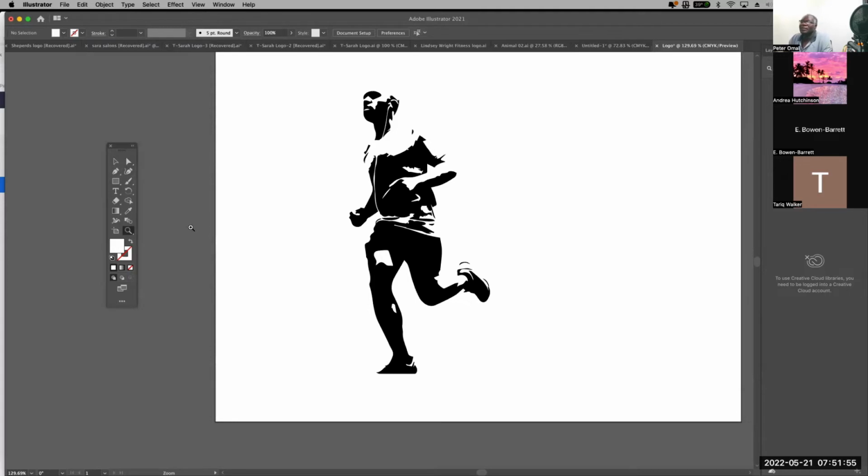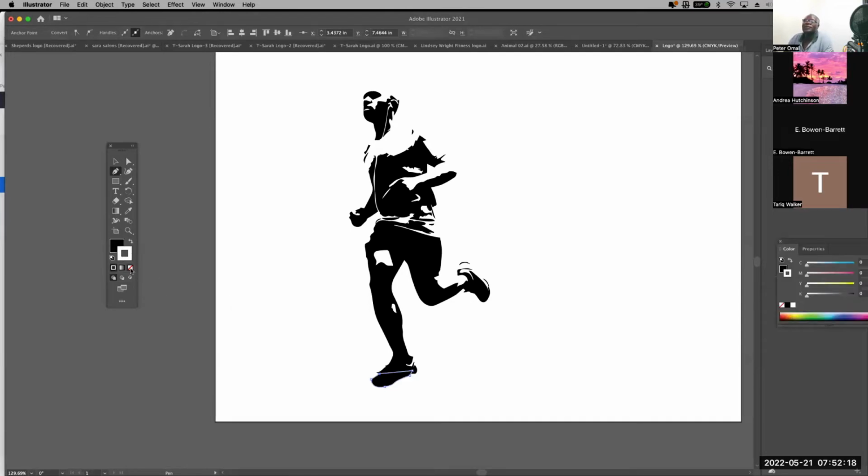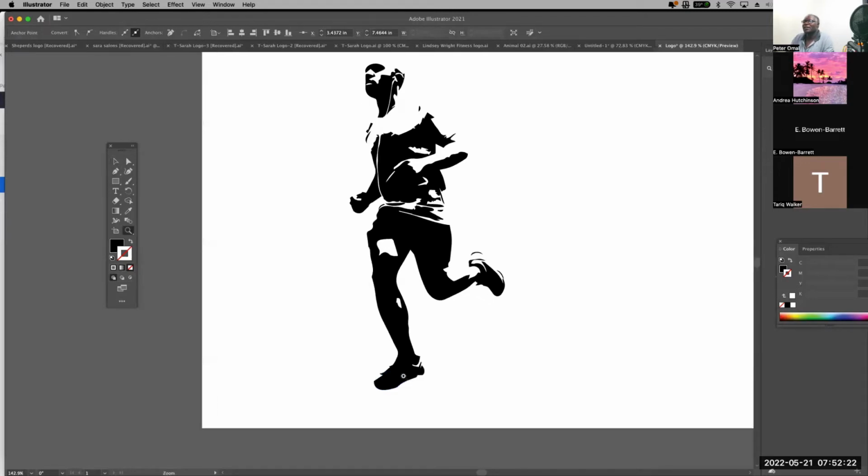I can modify it right here, and then like that, somewhere there, somewhere there, somewhere there. All right, and then fill it in with black. Stroke none. Okay. All right, you see?